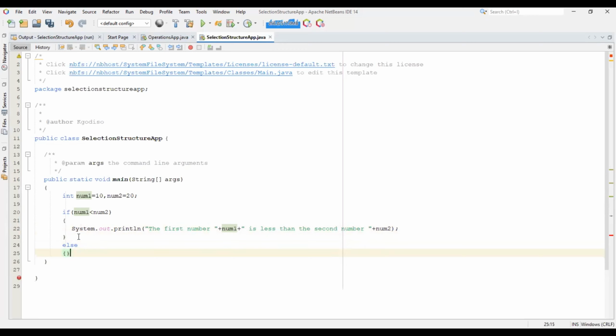The second one that I want to introduce you to is an else statement. An else means that if the if statement isn't met, the else is going to be an alternative.